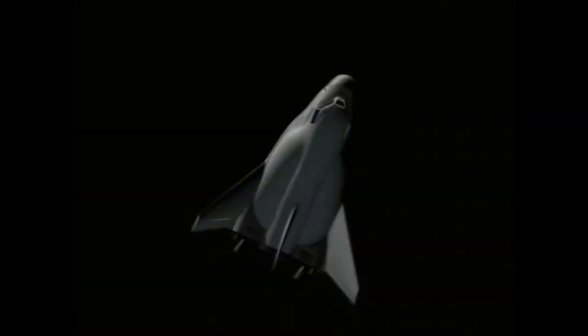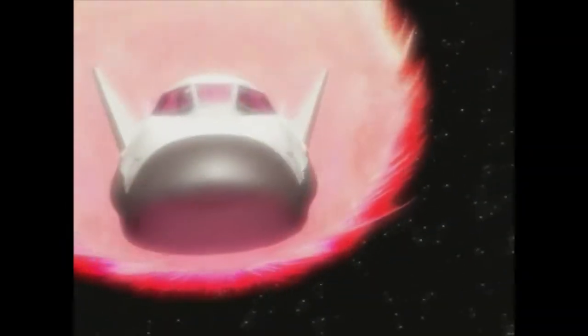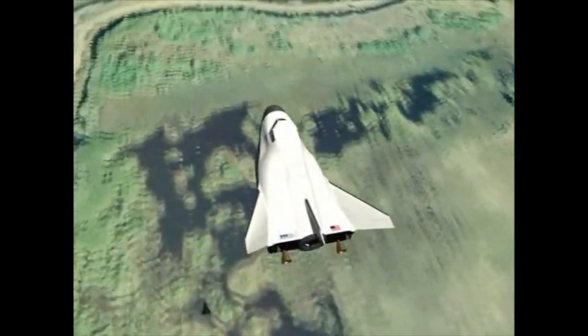We often talk about the philosophy that a robotic mission or a defense mission always presses to orbit. In the case of human spaceflight, if something's going wrong with the rocket or the spacecraft, we need to abort and bring that crew home safely. It's a very basic definition of how we have to change how we're thinking about human spaceflight.